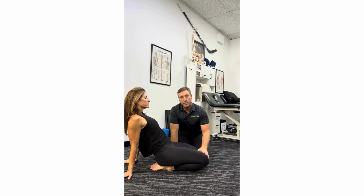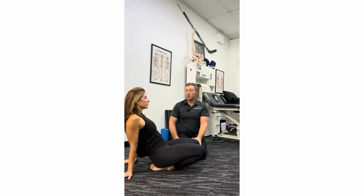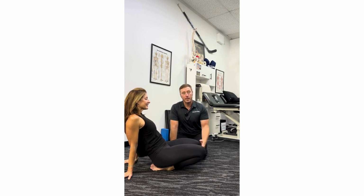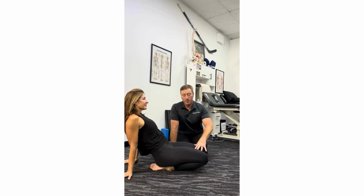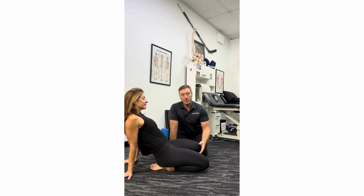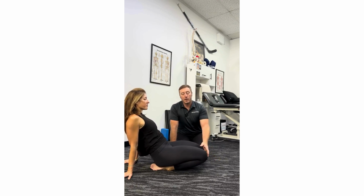Now she can advance the exercise and try to do both at the same time, which is a little bit more difficult, but it definitely creates more tension in those legs because you have your body weight through both of those legs at the same time. Whereas if you do it one leg at a time, it's a little bit easier to control the intensity of the stretch. So you can play with that, try to lift those knees up.